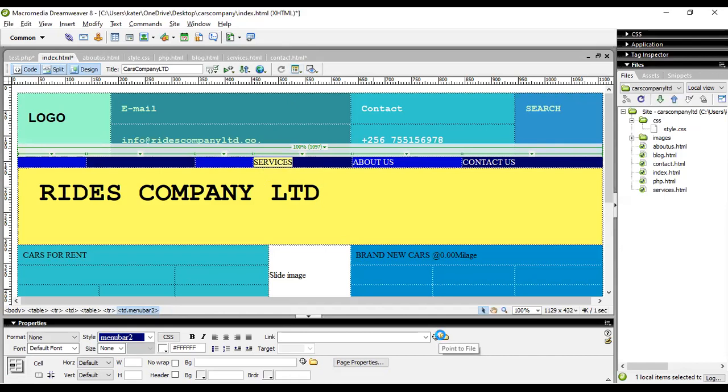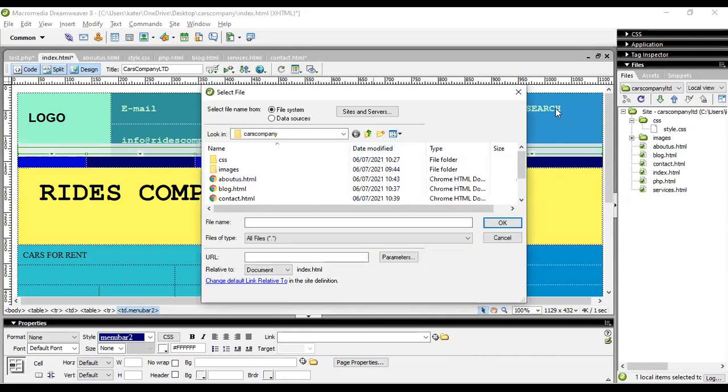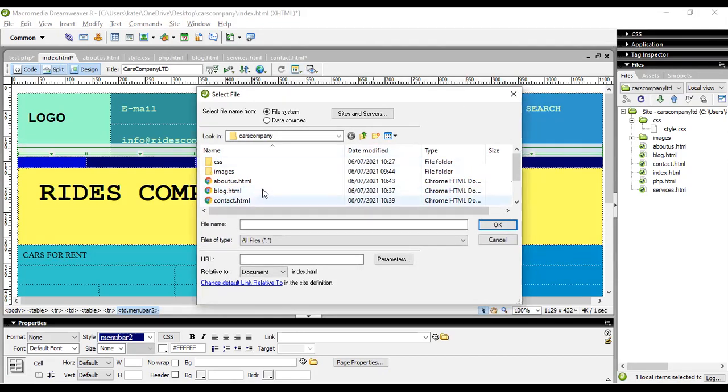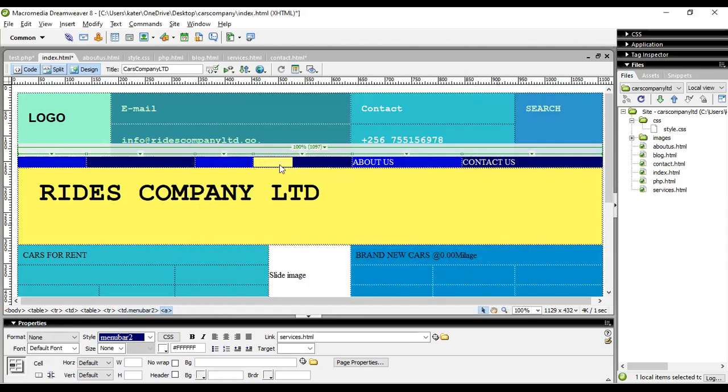Then when I try to link here with services, this one is showing now, but for the home it doesn't show.